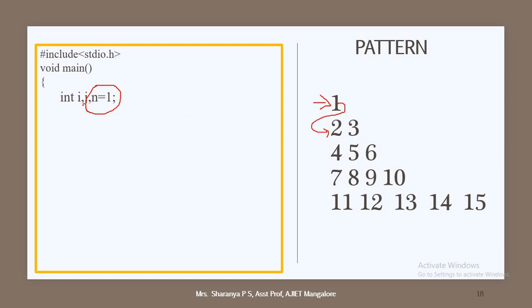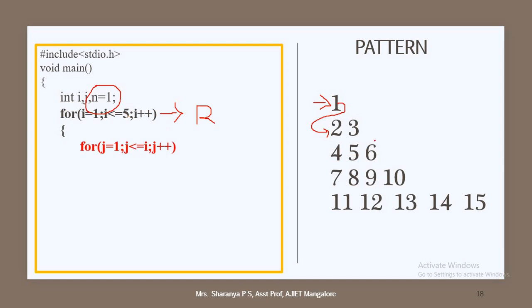So where do we have to write this n++? In which loop do we have to write it? It is important. We have to write that in the inner loop, so that the first time it will print 1 value, next time it will print 2 and the third time it will print 3 values. If we proceed with the code, the major first loop is running for displaying the rows. So the total number of rows here is 5 rows. We have written the condition i less than or equal to 5.